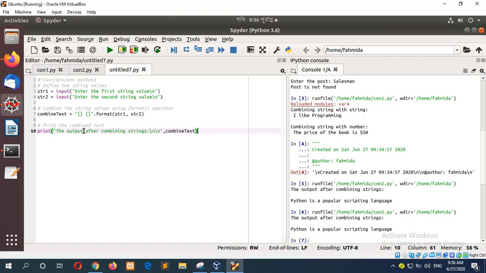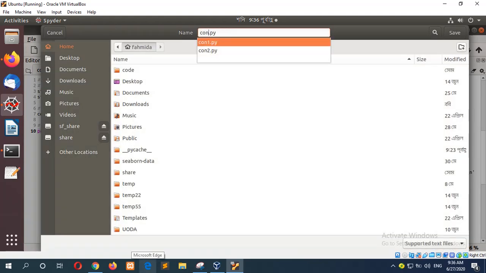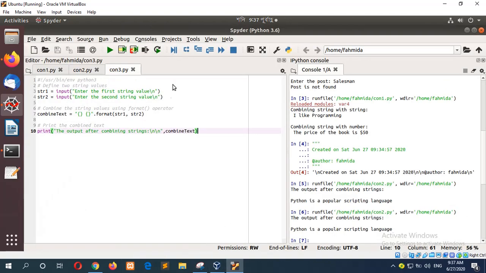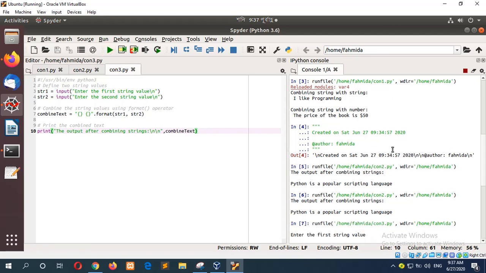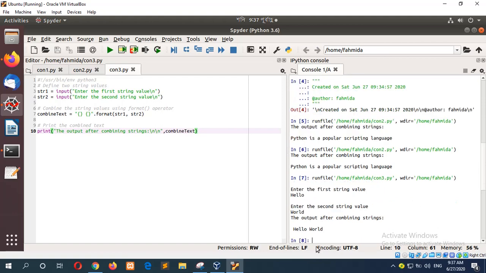And next, the combined value is printed. Okay, if I now run the script, it will take the first input, suppose hello, and second input world, and the concatenated output is hello world.